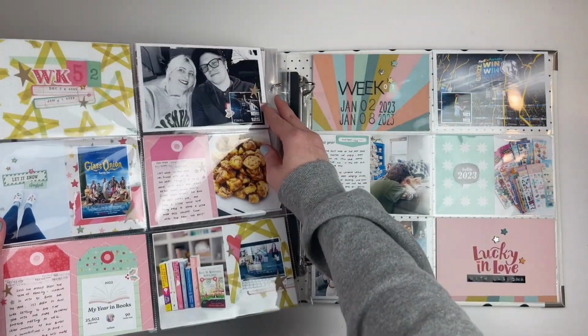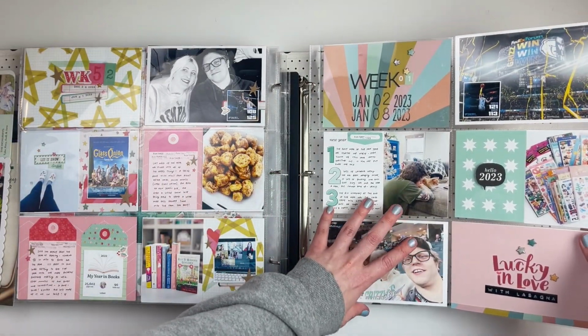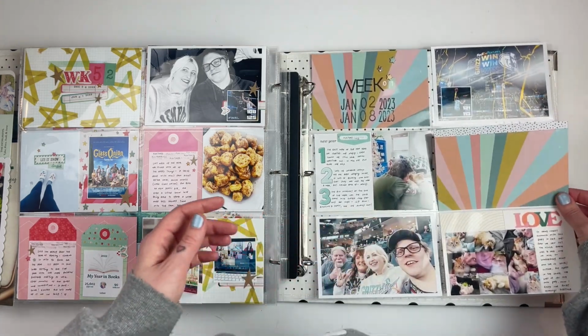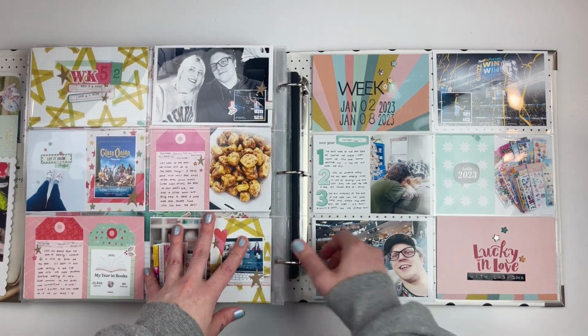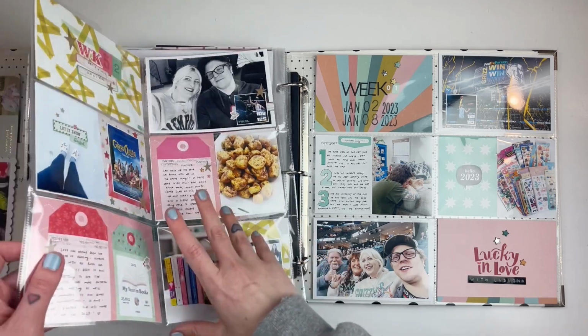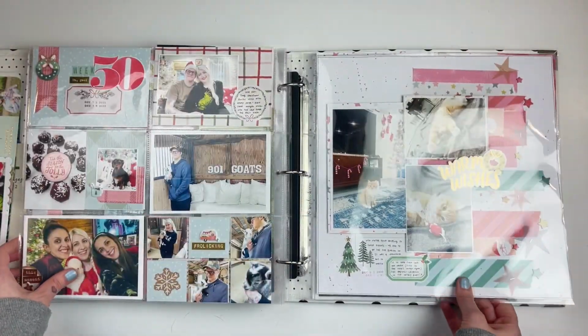And then I actually just have this spread, which was my first layout for 2023. If you remember this one, that's just in here for now while I get an album. So this one, of course, will be moved. But yes, there you have it. This is my album for the year for 2022.